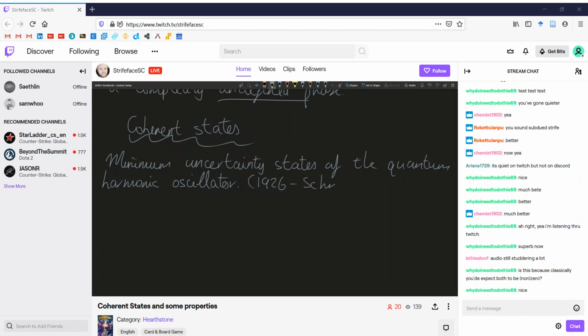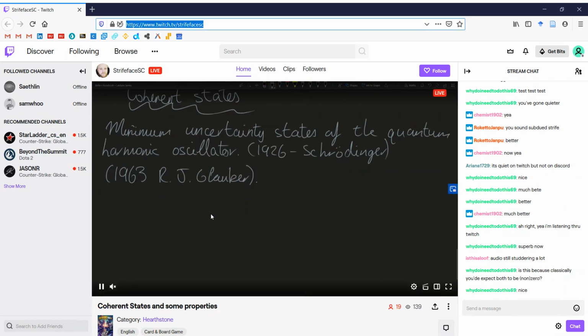But it wasn't until 1963, when Roy J. Glauber wrote his paper, and I'll link the paper after, that the properties of the coherent states were shown to be really useful, and we're going to see why shortly. So that would be 1963, R. Glauber. Now, we find these states as right eigenstates, and we'll see an equation format shortly, but it's right eigen of the annihilation operator.